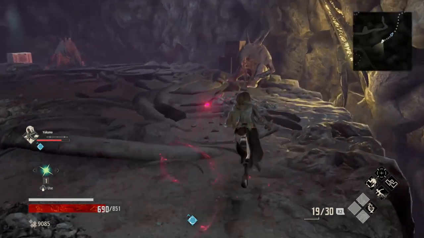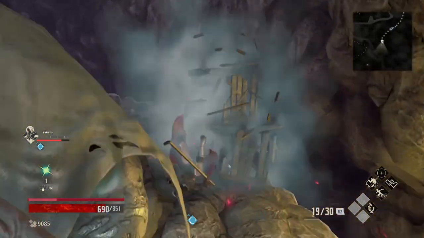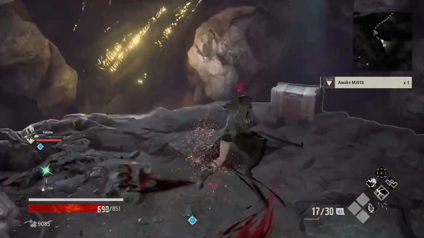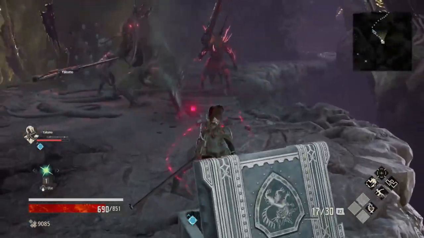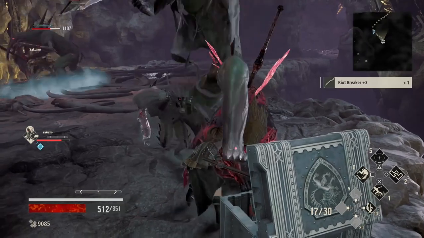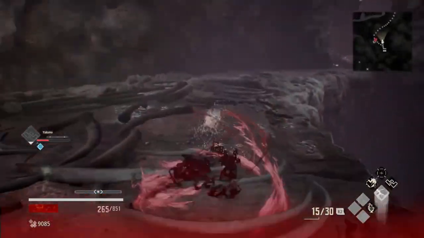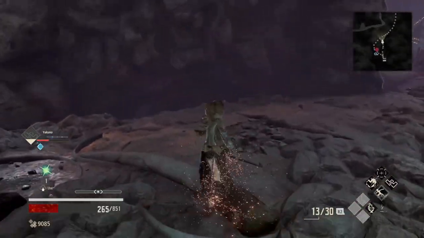Be careful. These are strong enemies. Roll into these crates to grab the item, Awake MJ-018, and then loot this chest. In that chest is a riot breaker, plus 3. And carefully come back here, hopefully you didn't take any damage.